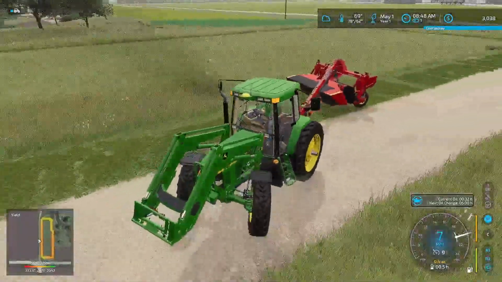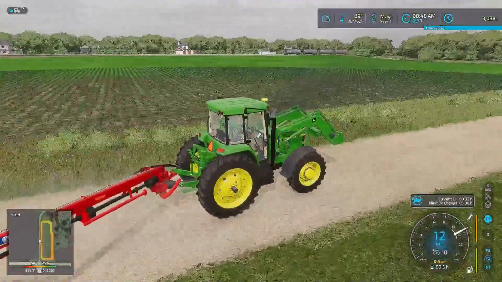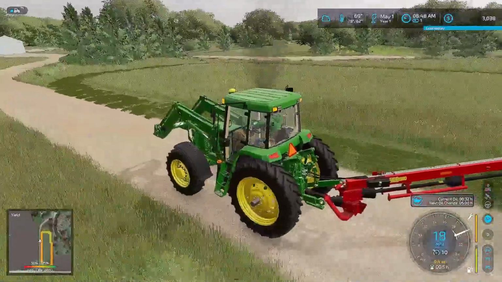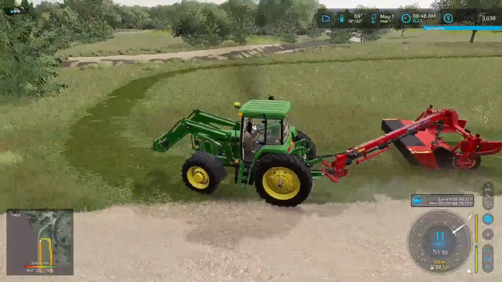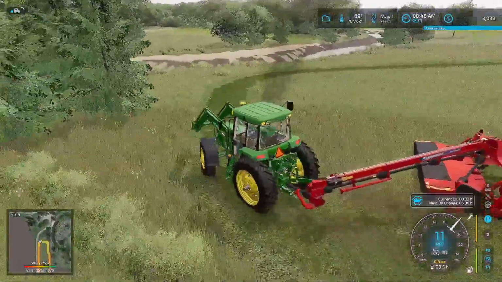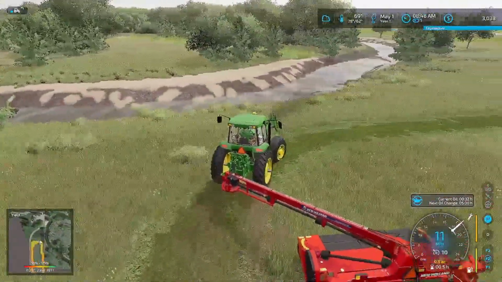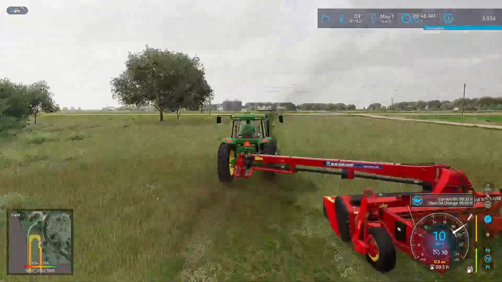I'm not going to go that way because I don't want to ruin the crop. If we run over the soybeans at this point, it probably won't hurt them, but I'd like to avoid running over the crops as much as possible. Alright, we will go this way, and we'll head around the field here. Or I guess, grass strip.